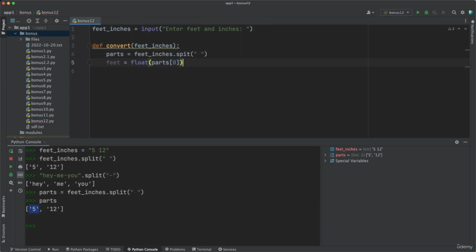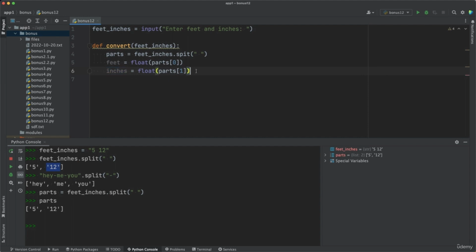Float would be the proper data type here because these are continuous values, so it could also be theoretically a decimal number. So float is better to have instead of int. And inches is float parts 1. So that will give us the second item. And we convert it into a float. So now we have each of those numbers stored in these variables.